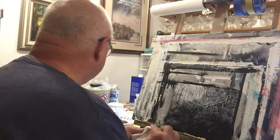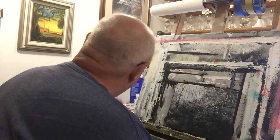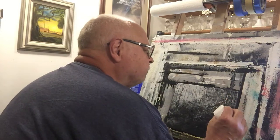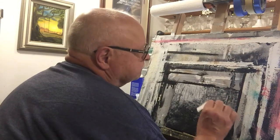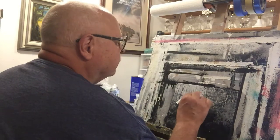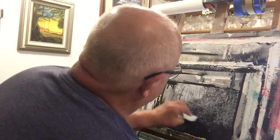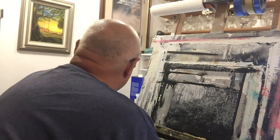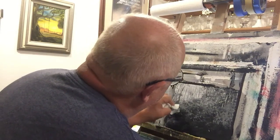Okay, so we're back to the paper towel. I'm just going to put a little bit of this on the end of this. All right, that looks pretty good. All right, now we're just going to kind of put in some landscape here. Now we'll see if I want this to be which one. I just want to make that a little more dabby than what it was.